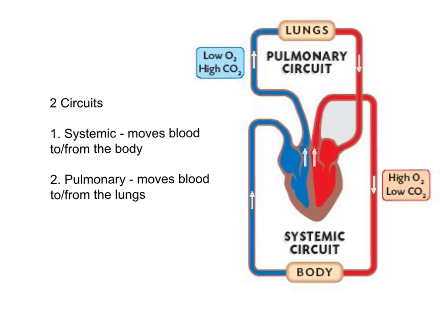One thing we haven't talked about yet is the fact that there are actually two circuits for the cardiovascular system. The systemic circuit is a circuit in which the blood is able to move to and from the body, the oxygenated and deoxygenated blood. And there is the pulmonary circuit in which the blood is actually being moved in and out of the lungs to become oxygenated and then sent back to the heart so that it can go out to the rest of the body.